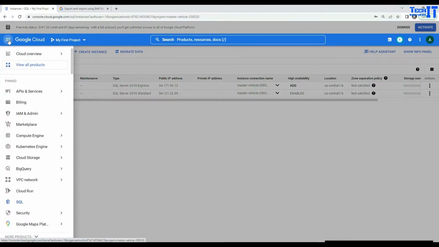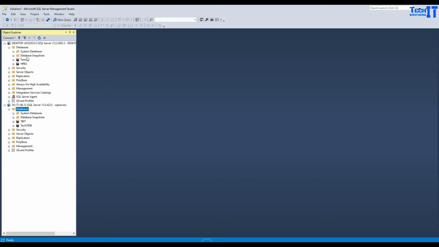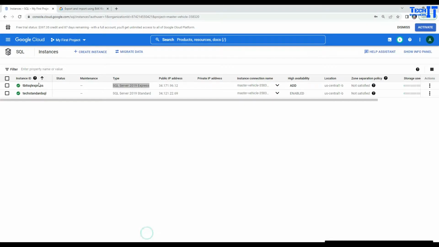Okay, here is the portal, and in the portal we have SQL instances. I went there by clicking on this navigation menu on SQL, and then I can see all my instances. Here I have an Express instance of 2019. My actual version of this database server is the Developer version of 2019. Now I go back and click on this instance.